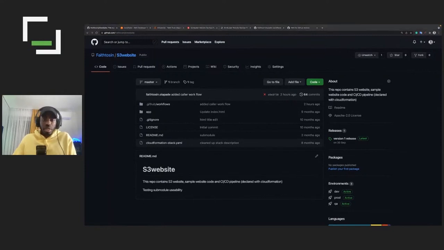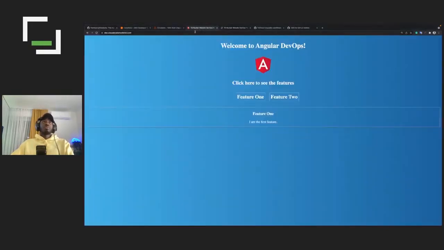Yeah, so this is just an S3 website, an Angular application actually deployed to a dev environment. It's an S3 bucket website, fronted by CloudFront. I put a DNS in front of that. Of course, you can see that is actually dev.cloudacademy.demo, which is my own DNS. And I also prepared a production environment, which is actually cloudacademy.demo.com.